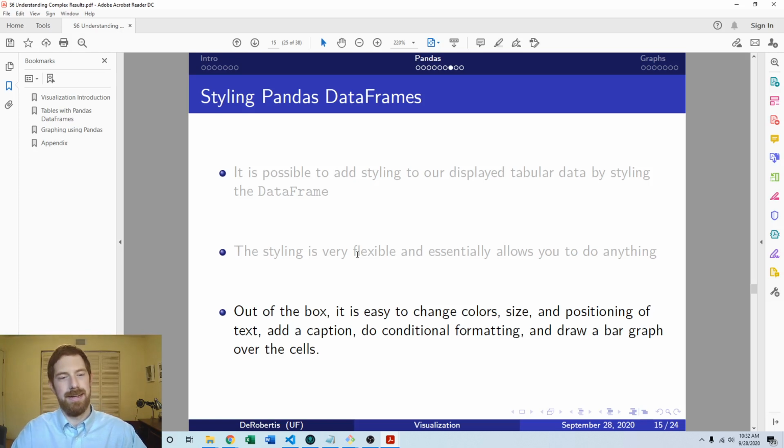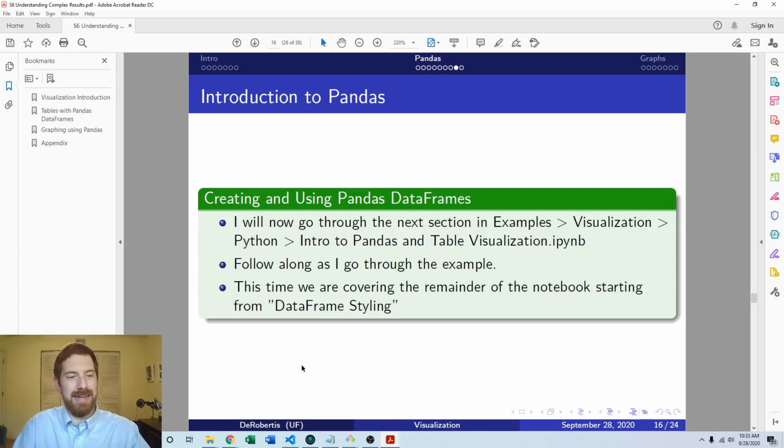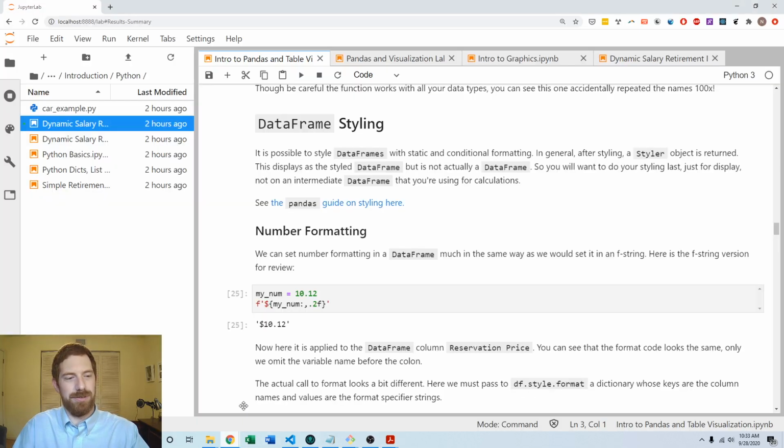So things like changing colors, size, positioning of text, adding captions to your table, conditional formatting, and drawing a bar graph within the table. These things are all well explained and easily there out of the box, but anything that you can possibly imagine, you can do with styling data frames. So let's go ahead and take a look at the example notebook on what we can do.